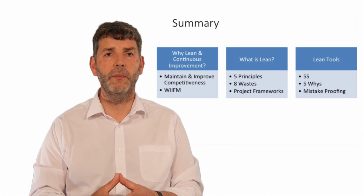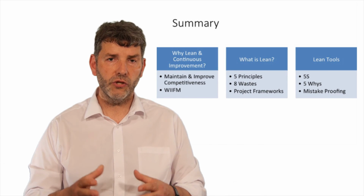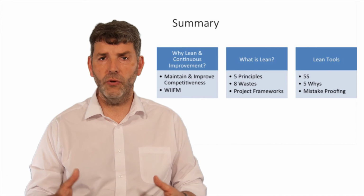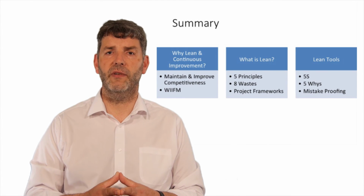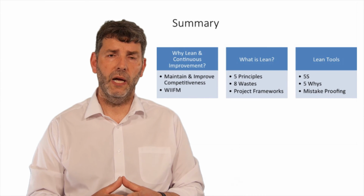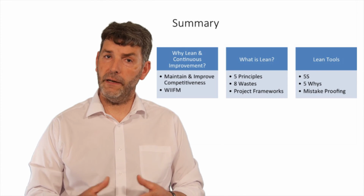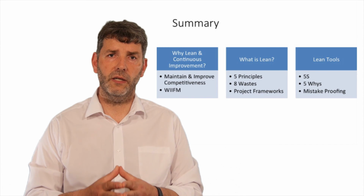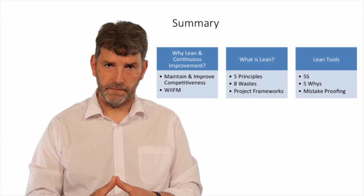And that pyramid, if you remember, had at the lowest part of the pyramid things called just do its. Straightforward improvement projects that each one of you are probably capable of doing on your own with very little help and support from others. Then we talked about an intermediate category of improvements that are a bit more complicated, often require maybe a bit more people and a bit more support, and we call those Plan, Do, Check, Acts, or PDCAs for short. And finally, the really more complicated projects that will be done in a framework called DMAICs, or Define, Measure, Analyze, Improve, and Controls.